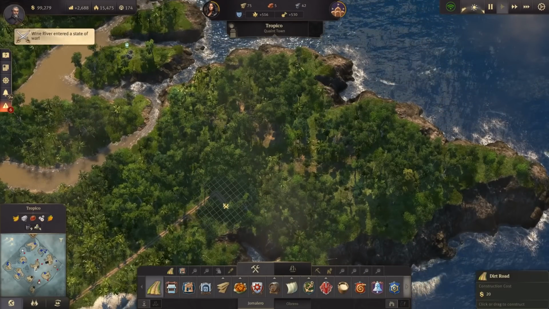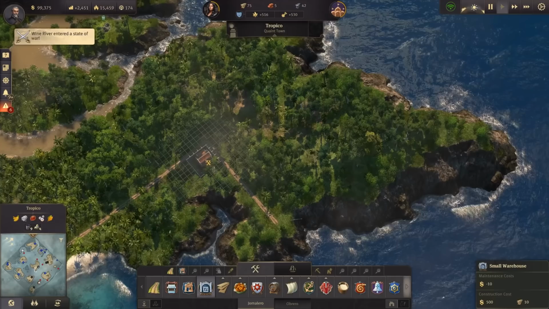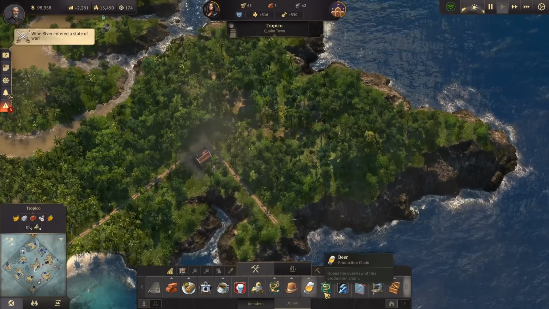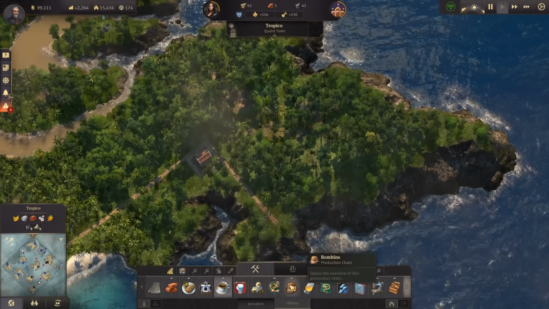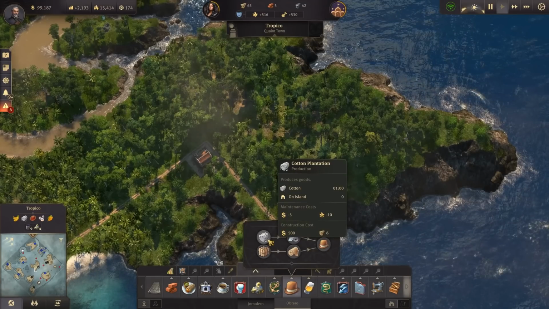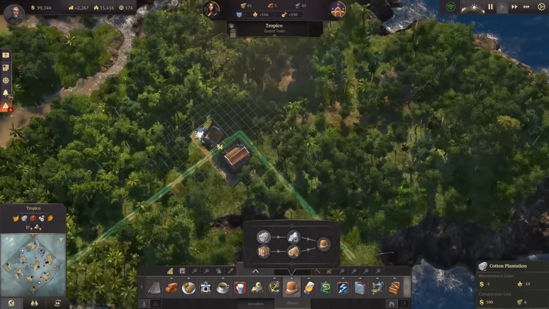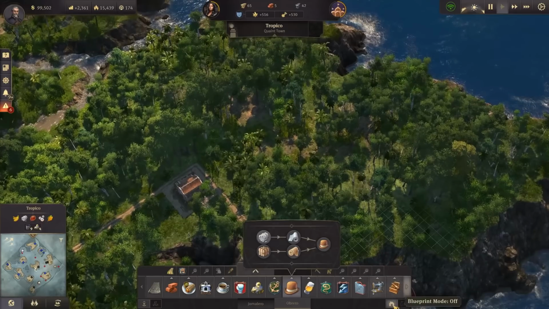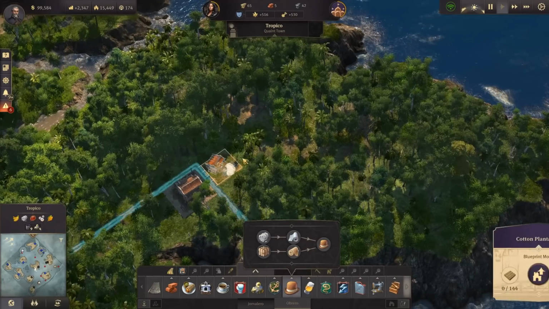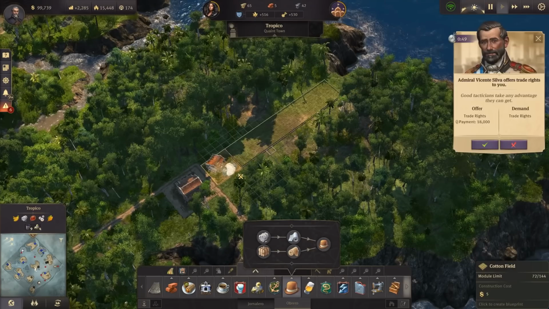A competitor's island is under siege. Alright, and let's have the warehouse here. And wait, it was with the bombings. There it is, cotton plantation. We need the cotton plantation, the cotton mill. So in that case, let's have the cotton plantation here. Just see, we need 144 fields. Oh, I did not realize that we need that much.